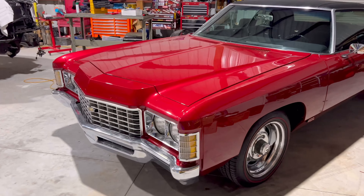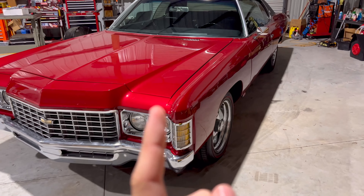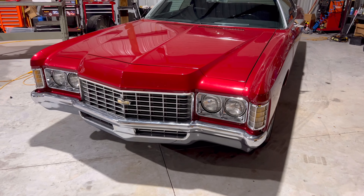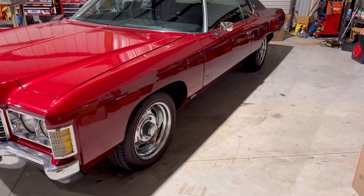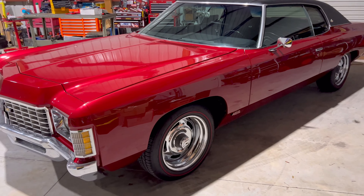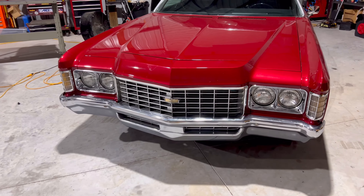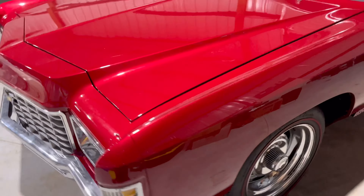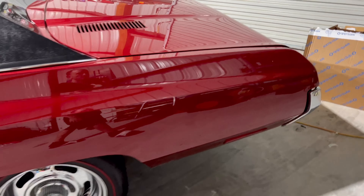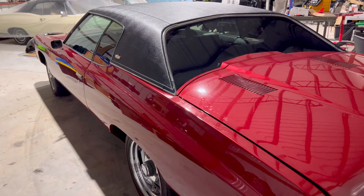It does have a new paint job. The people I bought it from — I bought the car in Pittsburgh — they did the wheel and tire setup and painted the car. The car originally was a dark green, which honestly I'd kind of like better. Maybe in the future after this paint gets some dings and scratches I'll repaint it to the original color. But whoever painted it actually did a really good job. And of course it has the vents on the trunk — that's the ventilation system only available on the '71s.